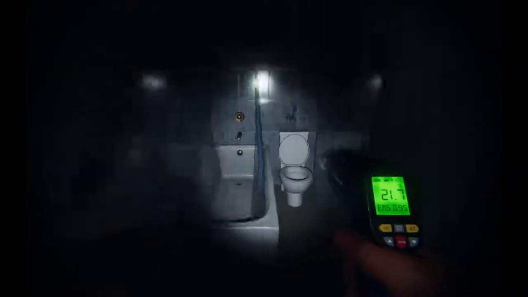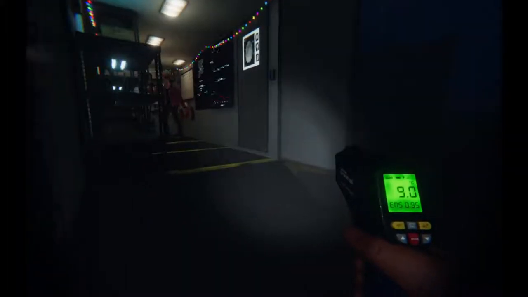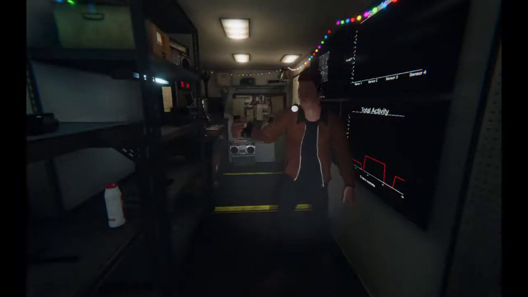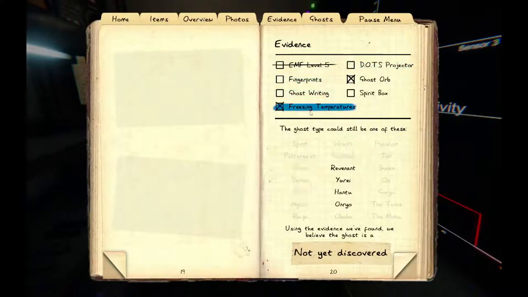What am I hearing? Bro, what? Well, I'm leaving. Yeah, it was negative 11 Celsius, and I don't know what that means, but you can tell me. In the restroom? Yeah. What does negative 11 mean? That's below freezing. Freezing is 0. Ah, so we know it is freezing temperatures.